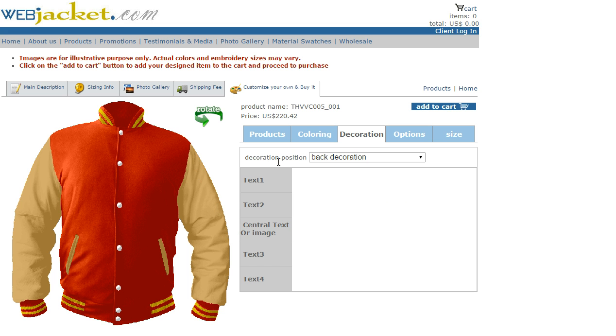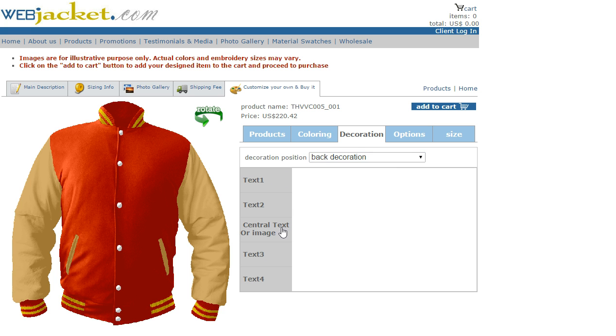If you want to add any embroidery, this is optional. Obviously you can purchase a jacket with no embroidery, a plain jacket. But if you choose to have embroidery, that's where you have to go, decoration, and you choose where you want to have it. So let's say you want to add something on the back, so you choose the back decoration here, and then you choose one of those.